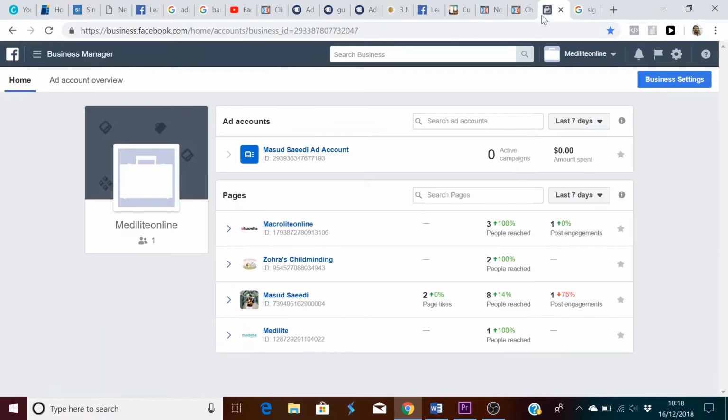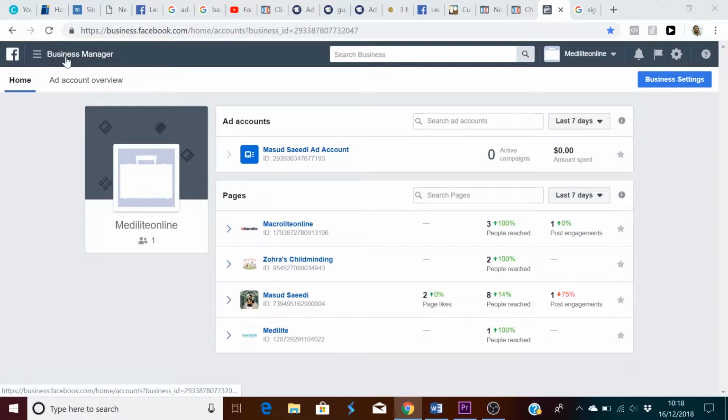You're gonna get a page like this. So this is my Business Manager account, and these are the pages that I currently manage. If I was to make an advertisement through the Business Manager, then I would have to do it through my ad account, which I'm going to go into in a second.